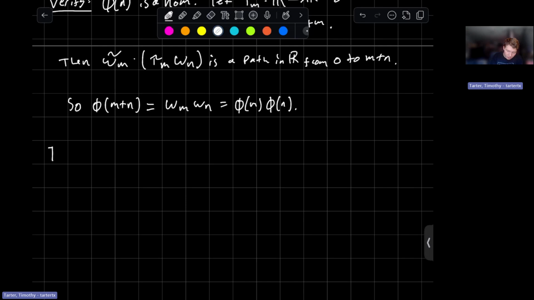Okay. So to show that phi is an isomorphism, we need two facts.